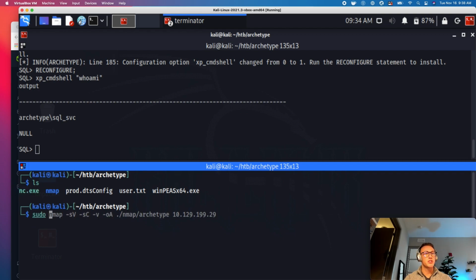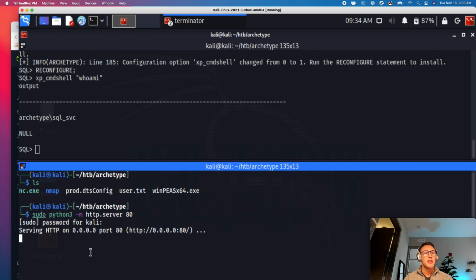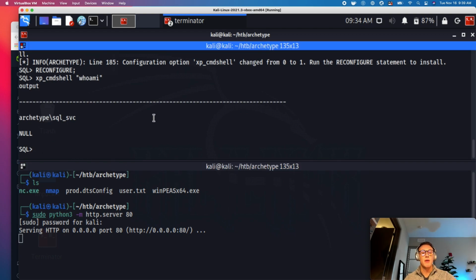Then we're going to start an HTTP server on our machine. You can do that with sudo python3 -m http.server 80. Once you type your password in, this is going to start a service on port 80. Now we can go back over to the SQL prompt.